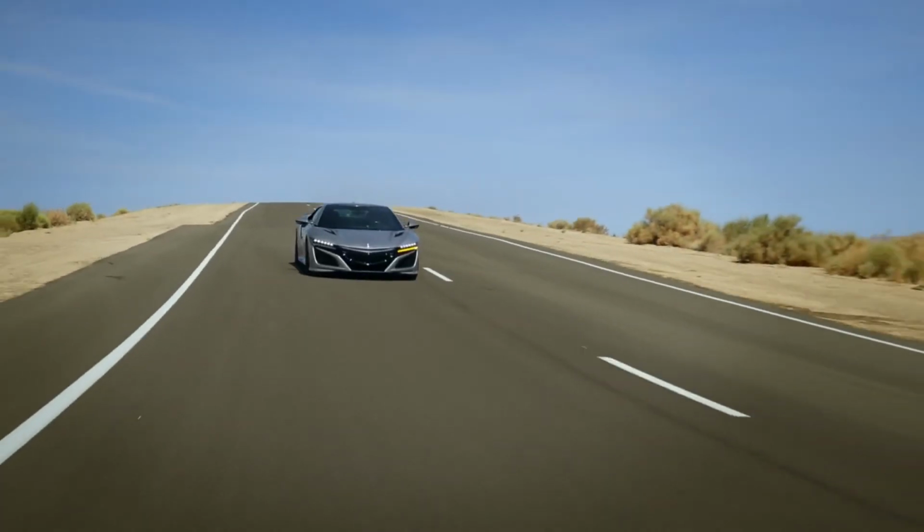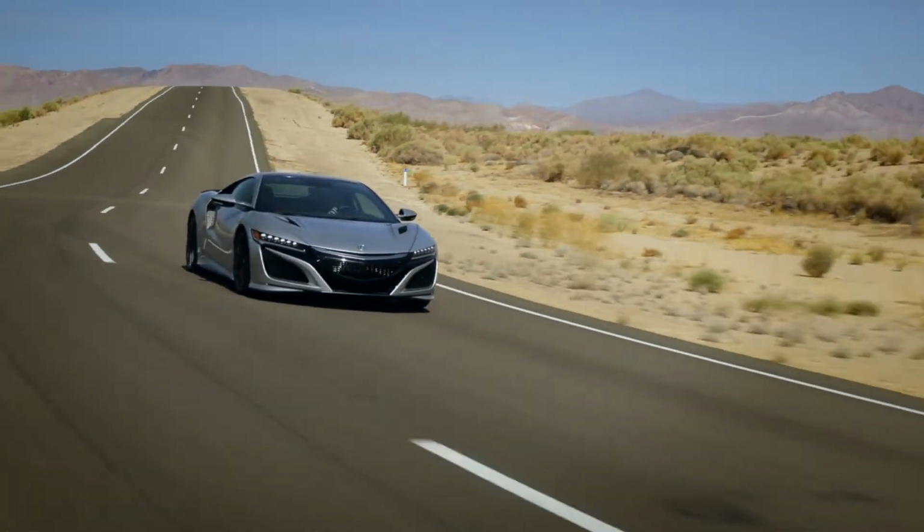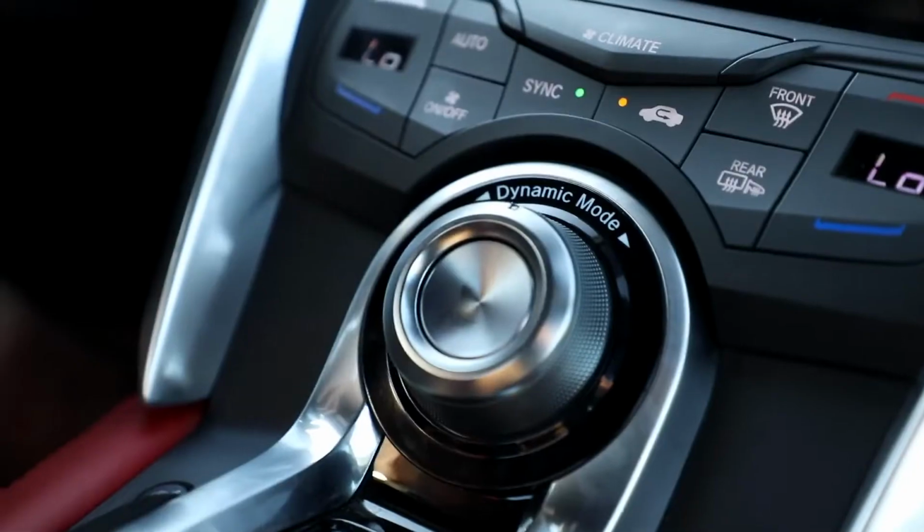Then again, if you're ever in the mood for deliberate yet controlled loss of traction, SH-AWD is happy to oblige with just a few setting adjustments.